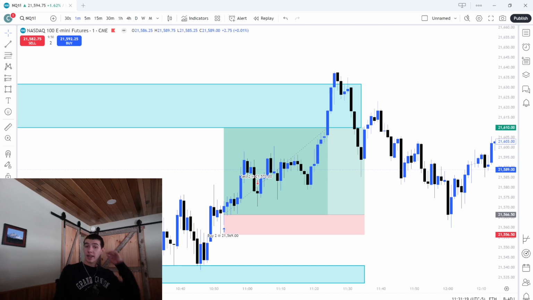I don't know why I got scared, but I did, and I moved my stop loss, and then I got stopped out. So one thing that I will say is never adjust your stop loss if you're in a trade. If you take a trade, you have to expect you're going to lose, and you have to be willing to lose the money you're trading. Otherwise, you're not going to be profitable, and what happened to me is going to happen to you. So that is why you always stick to your trading plan.